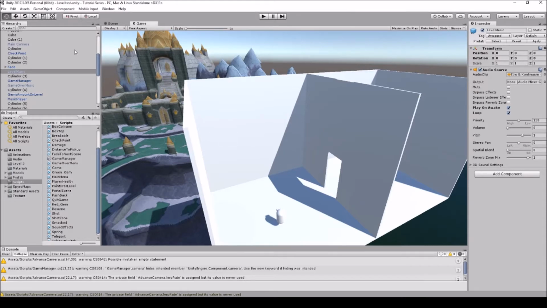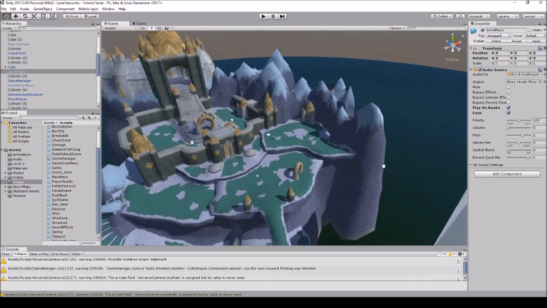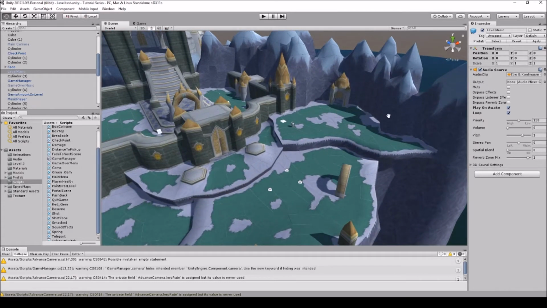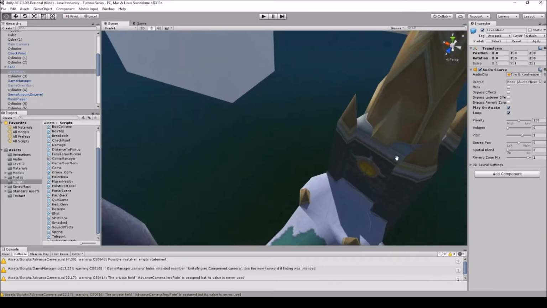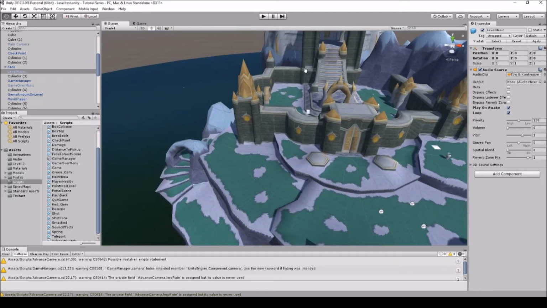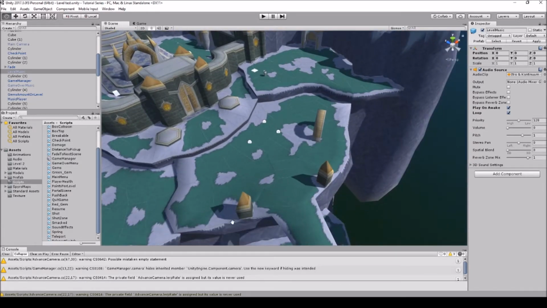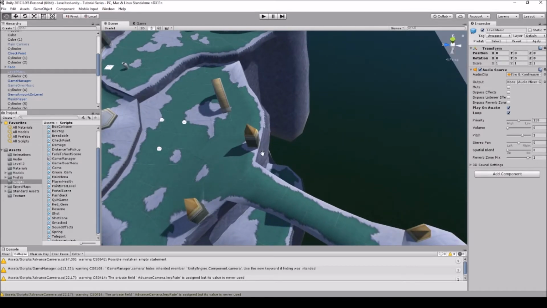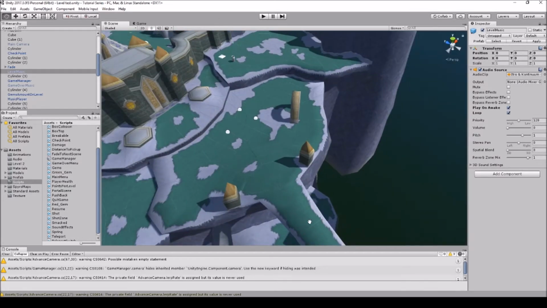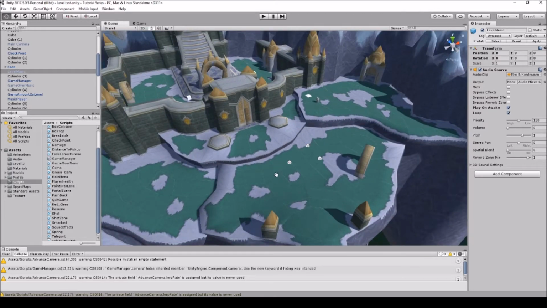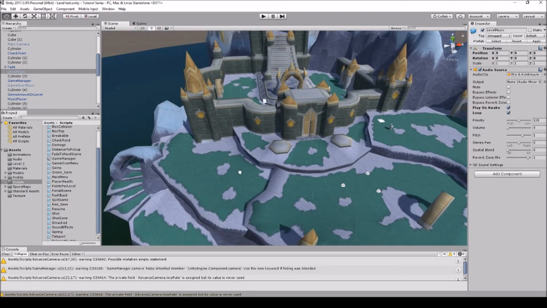One last thing before we go. If you're doing a game like Spyro or something like that, you can set a camera position here on the cliff. You can set one here, and one here, and then all over the map. And then you can have a box going here, a box going here, a box going here. Whenever they enter this box, this camera will turn on and face down. You can either have it follow or have it stationary. When they hit this point, then it will turn on this one. They go back, you'll have another box here. So when they hit that, this one will turn back on. And then when they go over here, this one will turn on. So on and so forth.